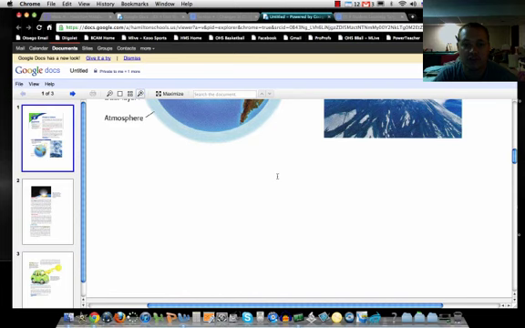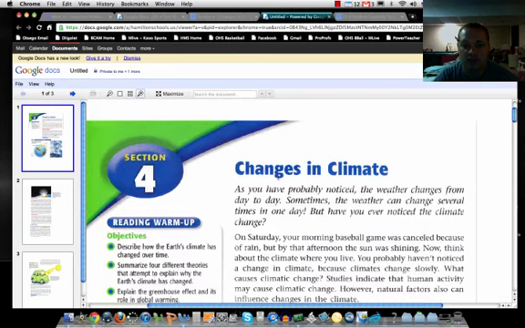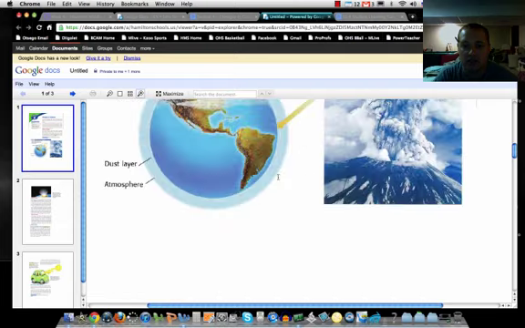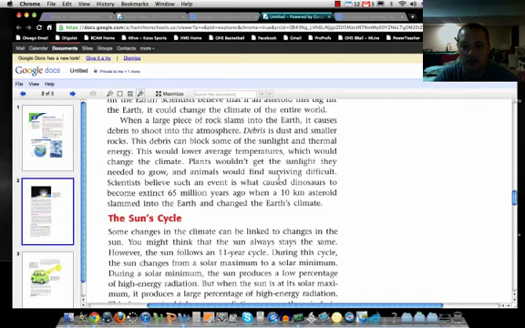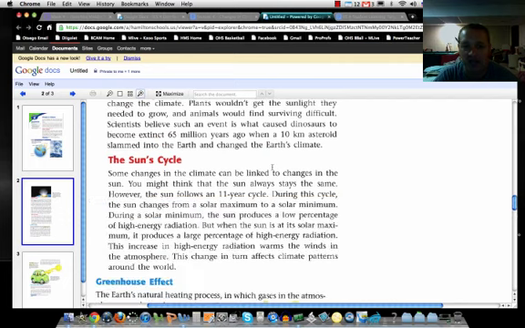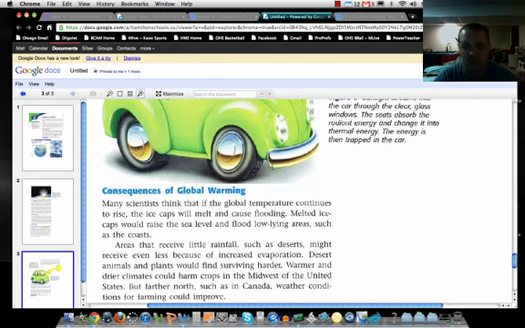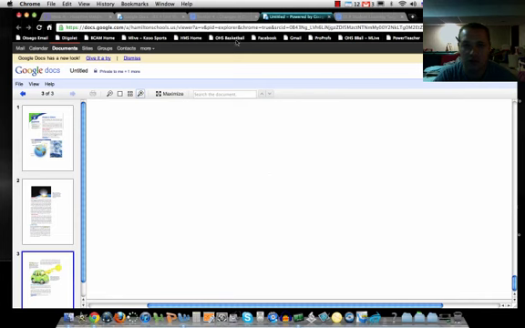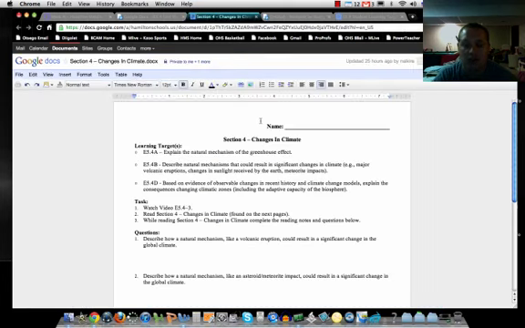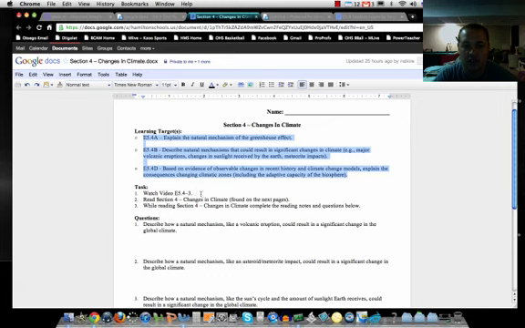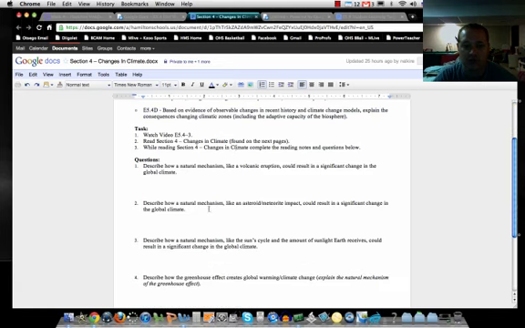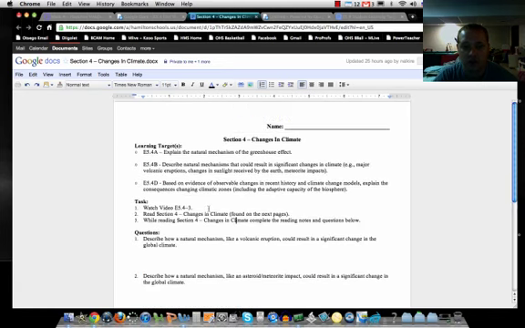First of all, you've all received this document, which is Section 4, Changes in Climate, and you'll notice that the things it's going to be talking about will be volcanic eruptions, asteroid impacts, the amount of energy, the greenhouse effect, and global warming, along with some other ideas mixed in with it. The paper that you have, again, has the three learning targets on the front. Your instructions, obviously, you're watching E5.4.3 right now, are to read Section 4 and then to answer the questions that you see right here on the page as well. So that's your task. Should you have any questions, do not hesitate to let us know.